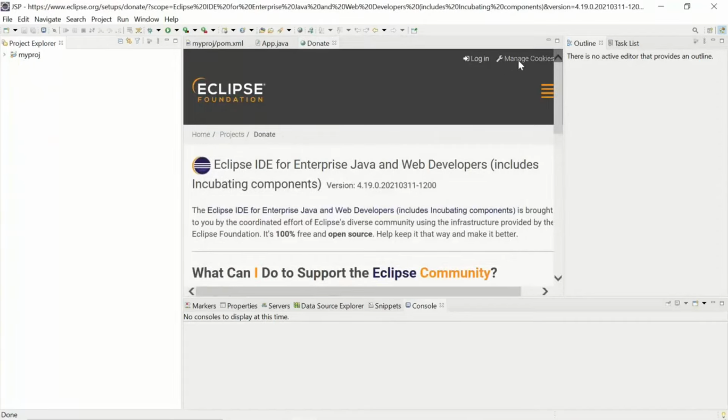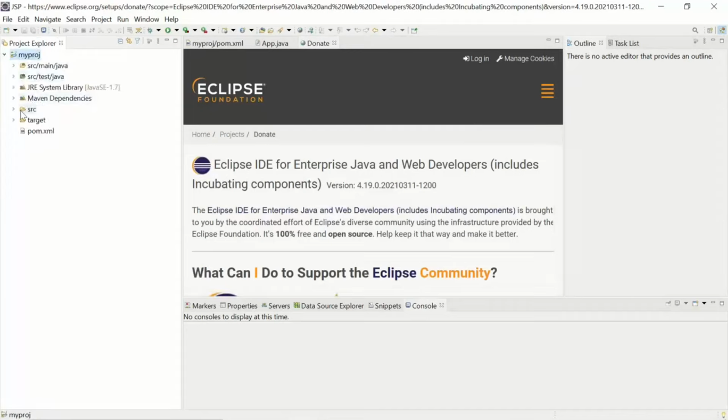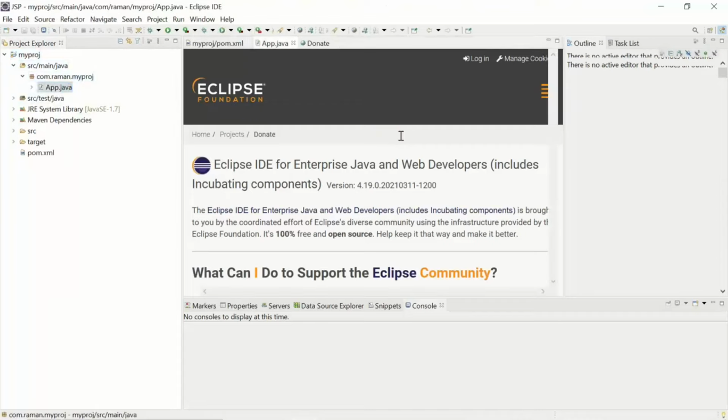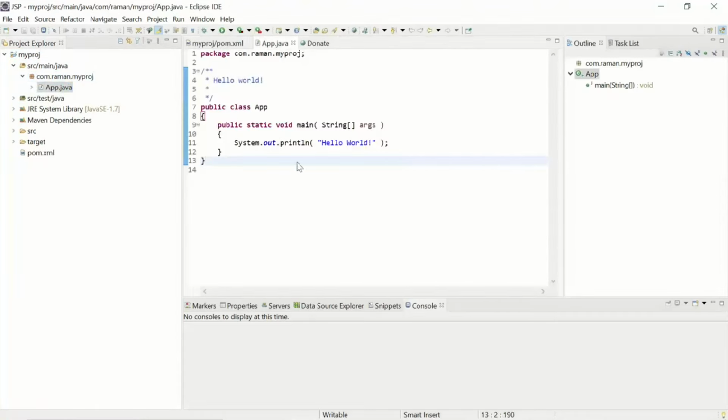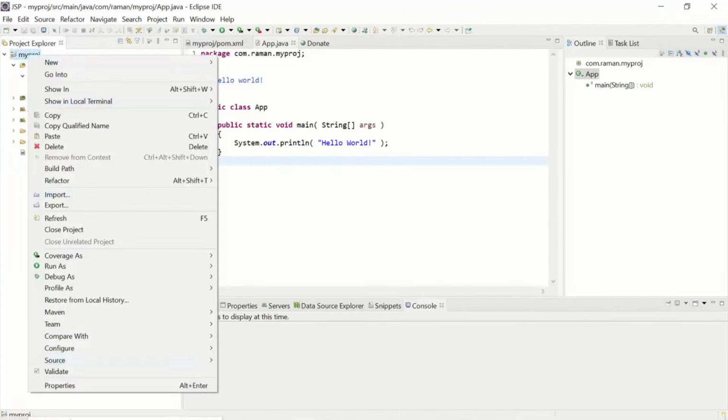Let me just see what is written in this. If something is useful, we will use this project. Okay, it is a similar project, so let me remove this.